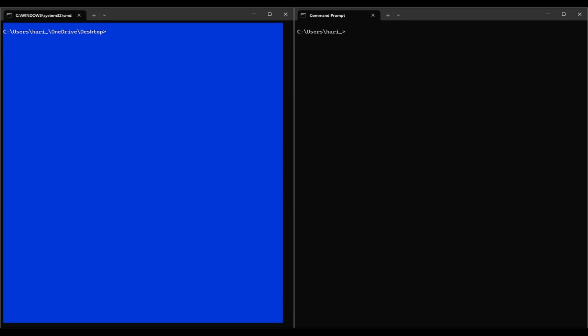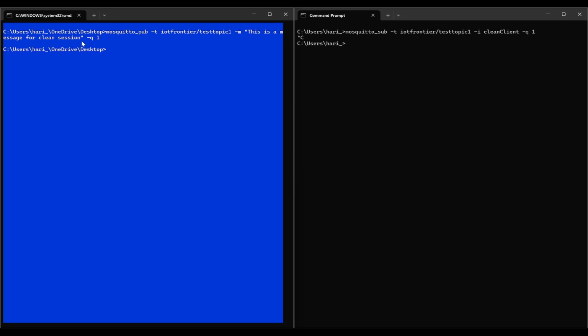So what is a clean or persistent session? This flag determines if subscription and message queue state is maintained between client connections. I'll give you an example so that you will understand it very clearly. First scenario, we'll use a clean session. Here you will see all the messages are lost when a subscriber is disconnected. First we'll subscribe with the clean session, and next we'll publish a message after disconnecting. So I have disconnected using Control C, and now I'm publishing a message, "this is the message for clean session", and then reconnect. You'll not get any message.